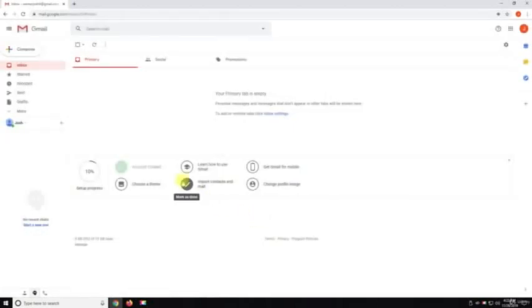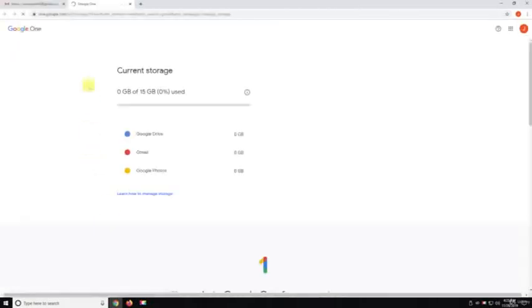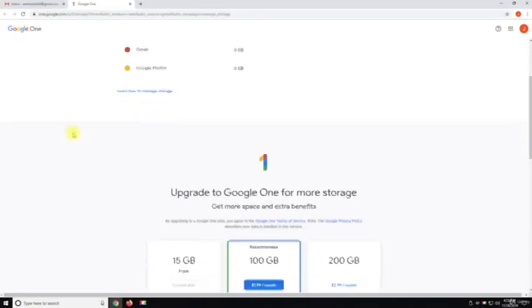Now, what I'm going to show you in here is how to get around to work with Google Drive, okay? So this is not a course about Gmail, but you do need a Gmail account in order to access Google Drive. So you can see right here, we have 0 gigs out of 15 gigs used. So if I click on Manage, it's going to show me I have 0 gigs out of 15 used. So you get 15 gigs of storage for free with Google, with Gmail.